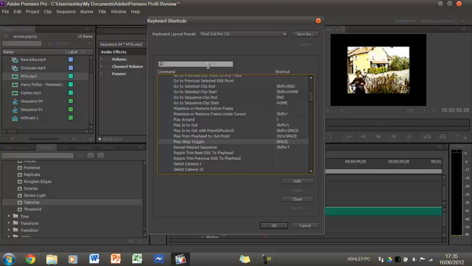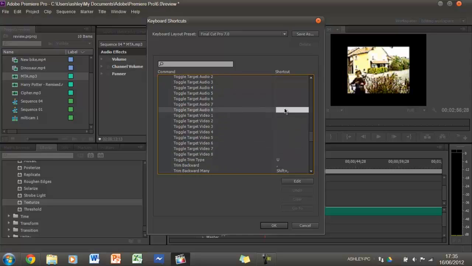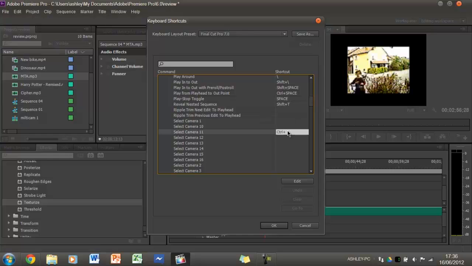Or you can set your own. So, if I wanted this feature, this feature, this feature to be easily accessible as Control 7. Nope. Control 7 has already been set apparently. You can easily get rid of it. If you want this, Control Alt Tab, oh nope, Control W. It says the shortcut Control W is already in use by the application file close command. That command will no longer have a keyboard shortcut. Okay, this is going to be Alt Q. It won't let you do 2, but anyway, there you go. You can then hit Save As and give it a name.